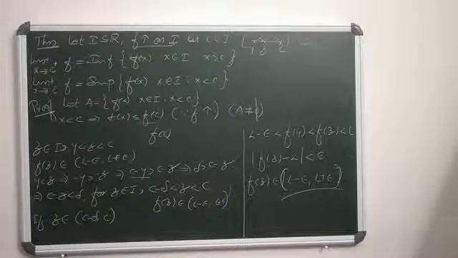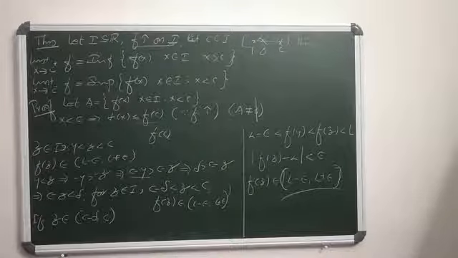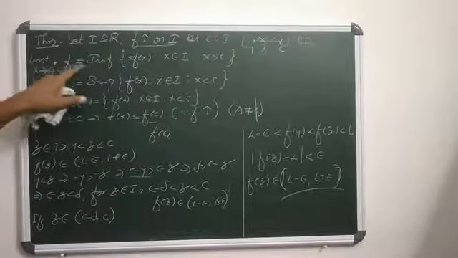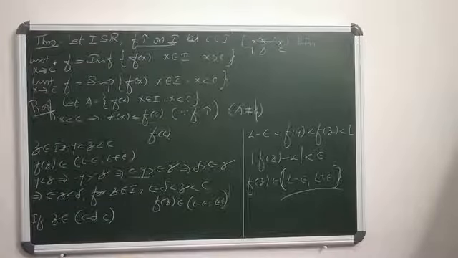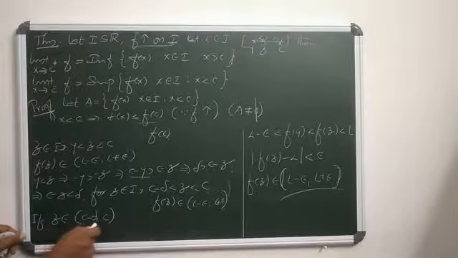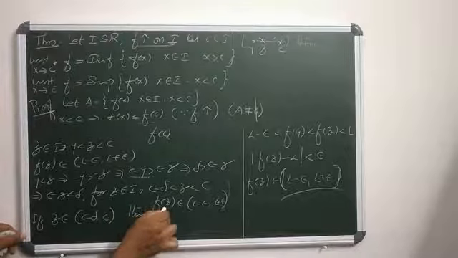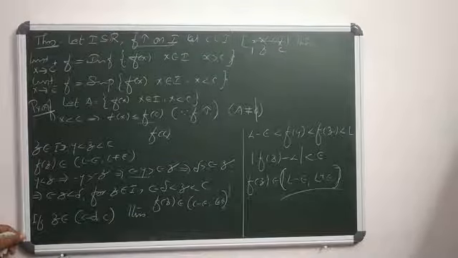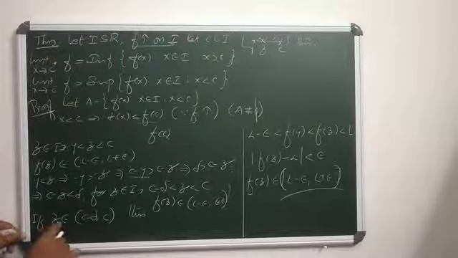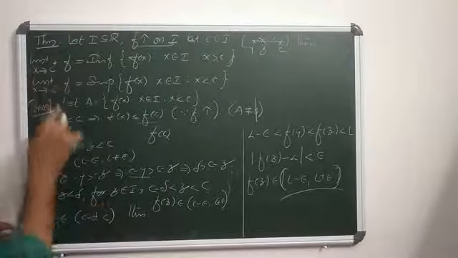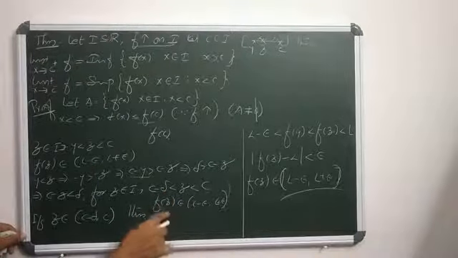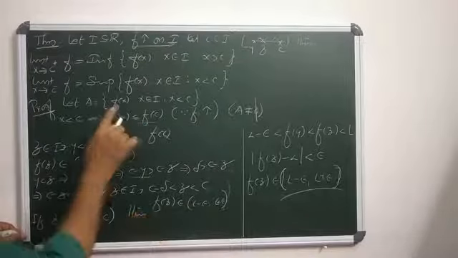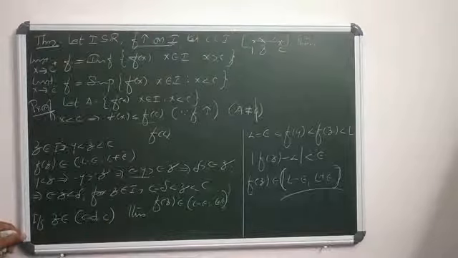So that is the first part: limit x tends to c plus of f equals infimum of f of x for all x in I with x greater than c. Clear? That is, if z falls in the open interval c minus delta, c, then f of z falls in the open interval L minus epsilon, L plus epsilon. What is L? L is the supremum of A.